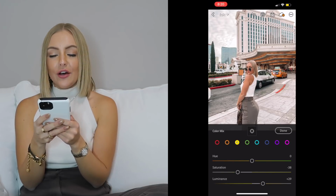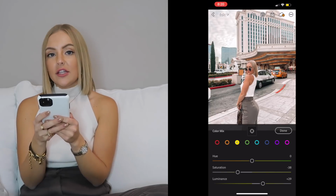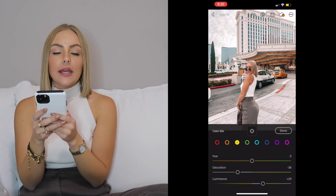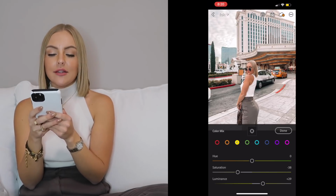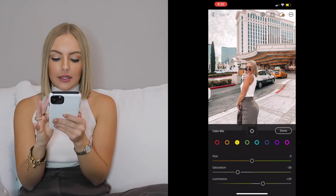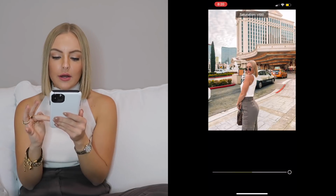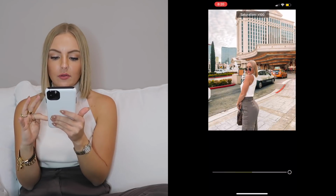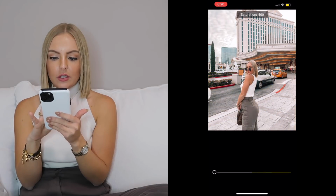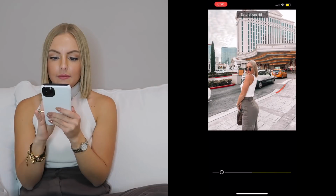Then I go into the yellows, and the yellow is a huge thing that I change, just because yellow carries throughout photos so much. You don't even realize how much yellow is in the photo. So if I turn the yellow all the way up to 100, you can see that there is so much yellow. And then when I turn it all the way down to -100, it is way different. So +100, -100. And I like mine to be at -80.